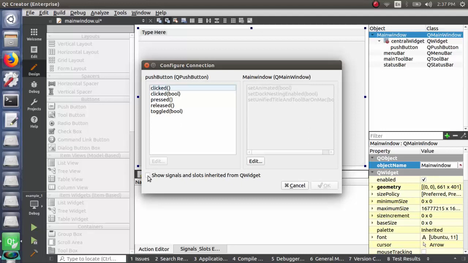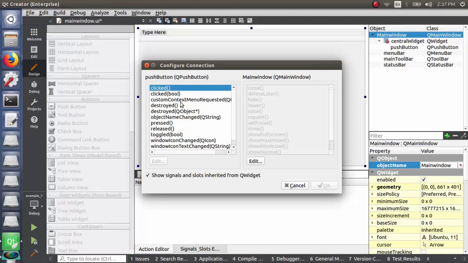Select this checkbox at the bottom and then select the signal that you want on your push button. I want the action to happen when my push button is clicked, so I will double click on clicked, and then we can select the action that we want to happen on clicking this push button. Here I will choose the close slot, and now click on OK.